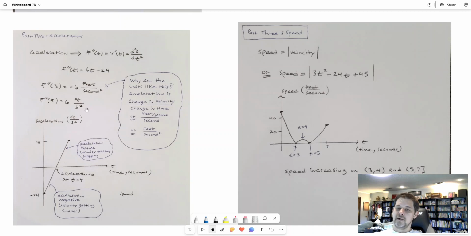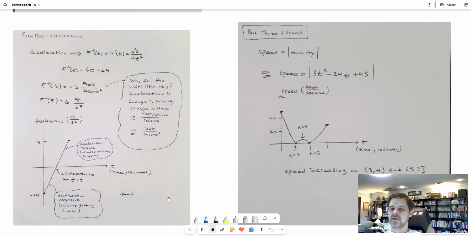Okay? Real quick, why do we have these units? The first time people see units of acceleration, to have time to the second power seems a little weird. I'll talk about why that is. Why are the units like that? Well, acceleration is change in velocity over change in time. How's velocity measured? Feet per second. In this case, how's time measured? Seconds. So it's like we're dividing fractions. Like, what's 1/3 divided by 2? 1 over 2 times 3. So what's feet per second divided by seconds? If you treated those like numbers, they'd be feet over seconds squared.